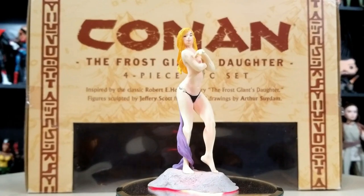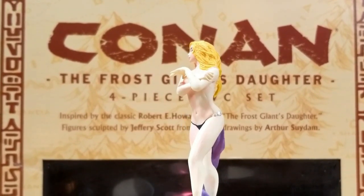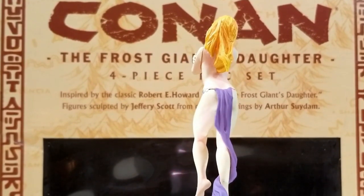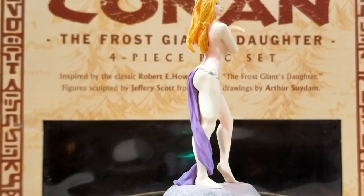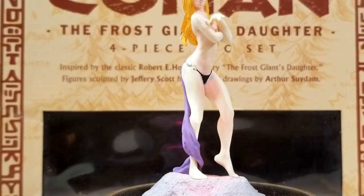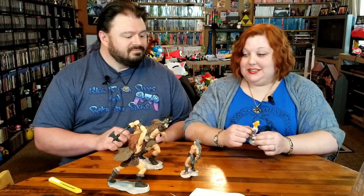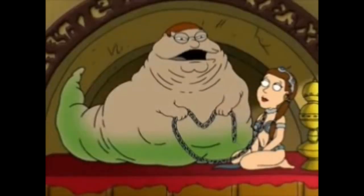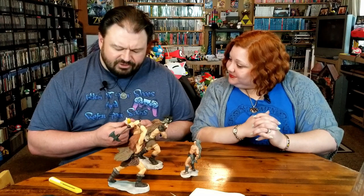Well, if you think Conan's feet are cold, she's gotta be freezing. She literally has nothing on but a very small bikini bottom with metal sides clasping it together, which is gonna be cold in the snow. It does kind of crack me up how she has a draping over the rear but not the front. She doesn't want her butt cheeks to get frostbite, and those metal clasps around her waist are guaranteed frozen to her skin. She does not have a top on and we do have a bit of a nip slip here. She has kind of a funny little smirk on her face, and an eyebrow raise. She does have a little bit of character in her.